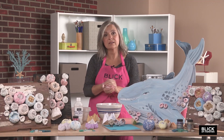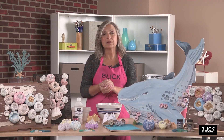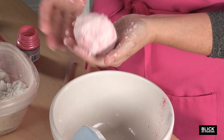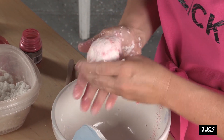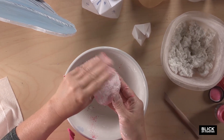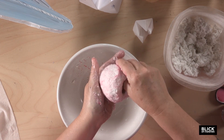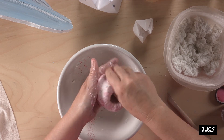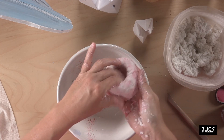I've got this handful of mix — it's about the size of a small orange — and I like to squeeze it firmly before I shape it into a sphere. Then I'm just going to push my thumb into the middle and rotate the ball in my hand. As I rotate, I'm pinching the walls and opening them up a bit as I go. This is just how you learn to make a pinch pot with clay. Keep pinching and rotating until you have a little bowl shape.